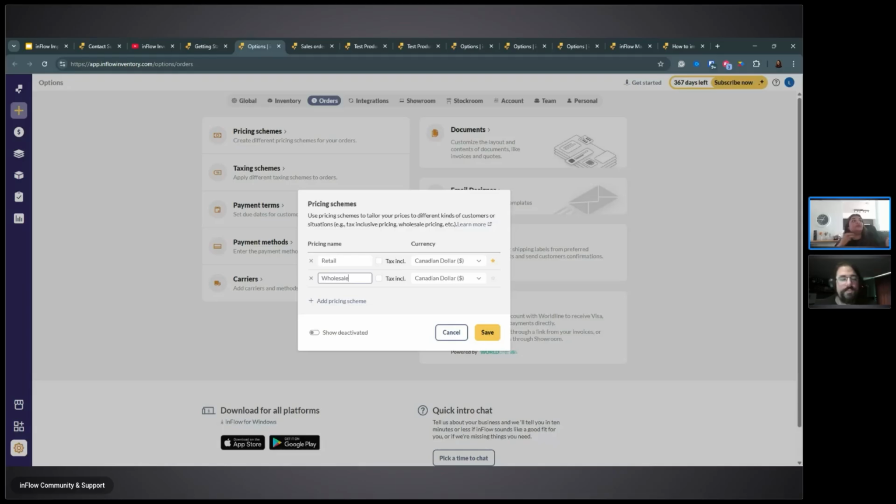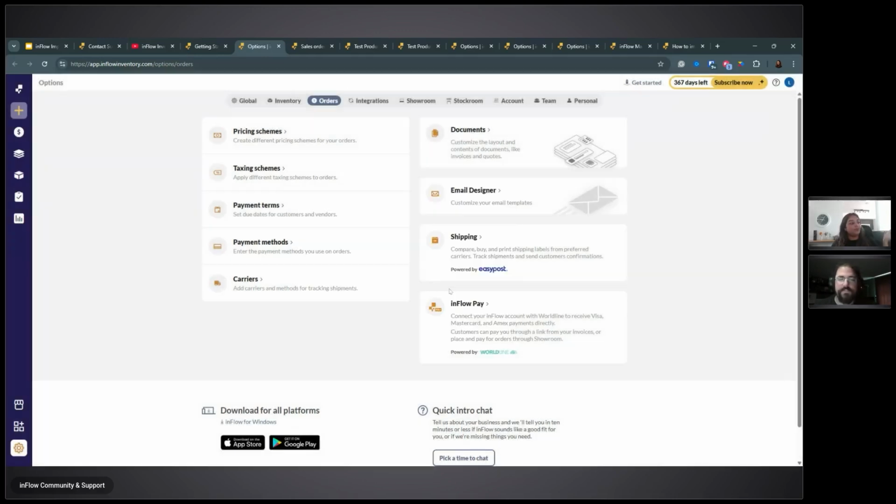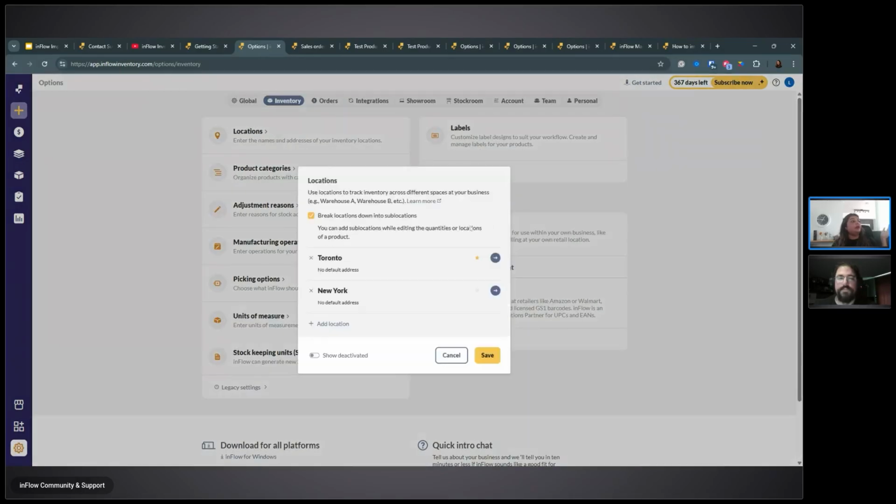You have default pricing schemes, default vendors, and defaults for locations. If you remember, it took the default location as Toronto, because our default location has the little star next to Toronto. If you want to change it, you can set something else as the default as well.